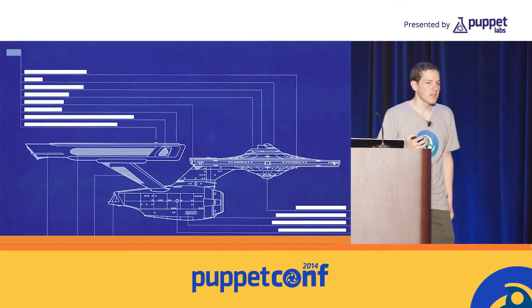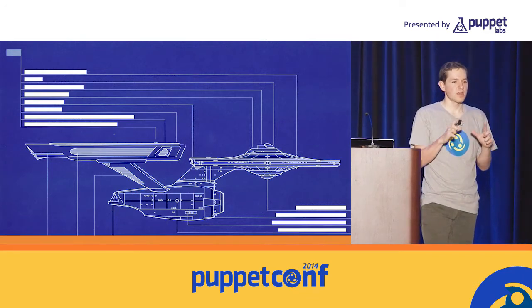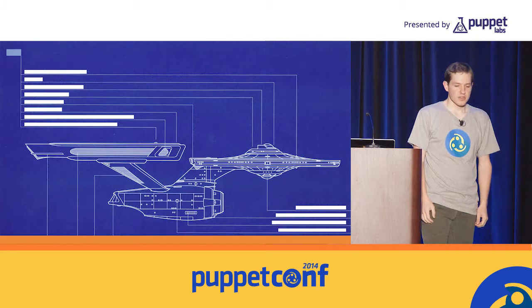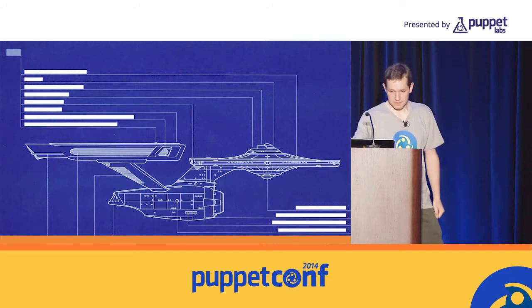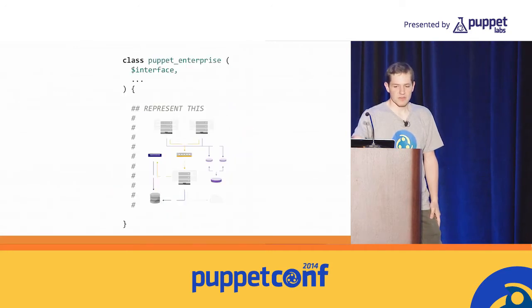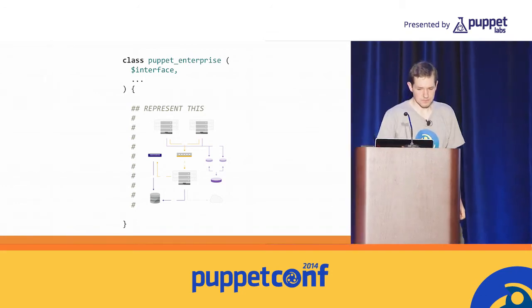What I want to have is, I don't want to actually deploy an application. I don't want to actually say these nodes should have these classes applied, because I don't want something real yet. I want something abstract. I want a blueprint. I want something in code that's repeatable, identifiable as an application. I'm not actually ready to deploy it to a system or a group of systems. Okay. I want, again, this. So the objective is to model this in Puppet. I said let's use a class. How do we do that? How do we actually represent the multi-tier application in the simplest container available to us, which is a Puppet class? Okay.